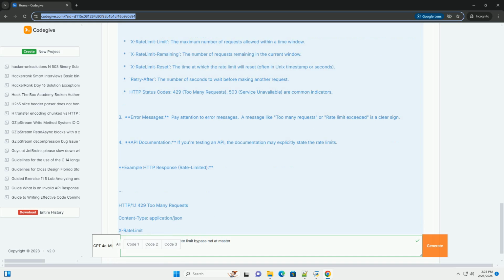3. Common rate limiting mechanisms. Rate limiting can be implemented at various layers and using different identifiers. IP-based limits requests based on the client's IP address. This is a basic and commonly used method. User-based limits requests based on user accounts, for example authenticated users. Session-based limits requests based on session identifiers, cookies or session tokens. API key-based limits requests based on API keys, for API access.